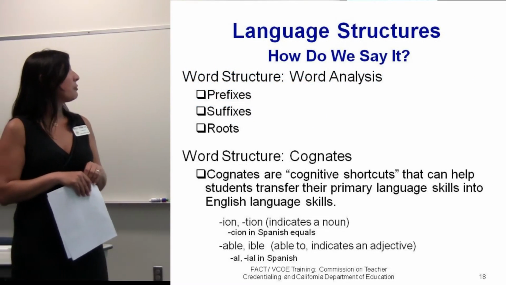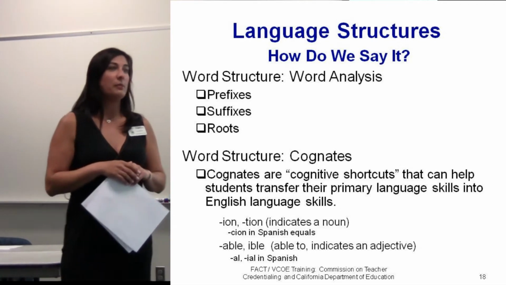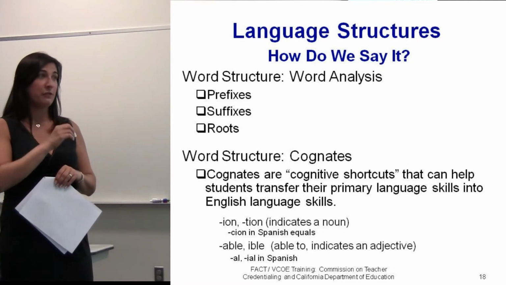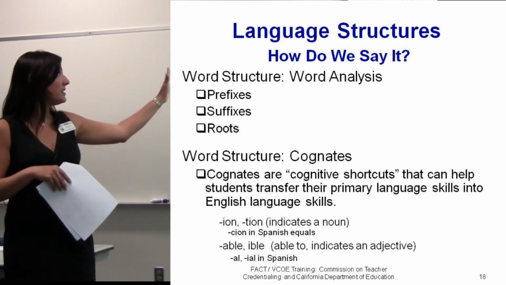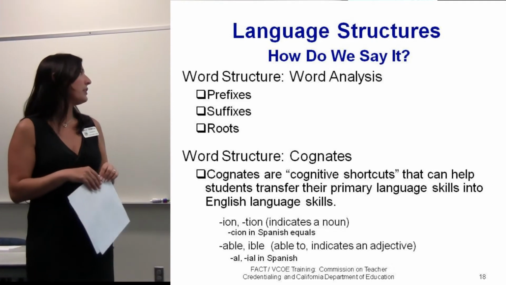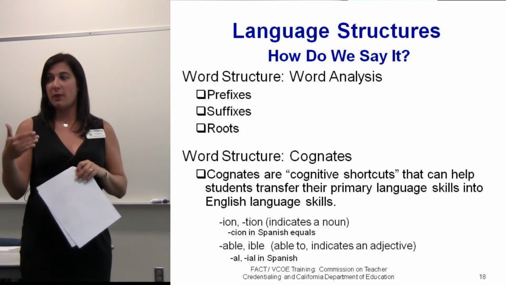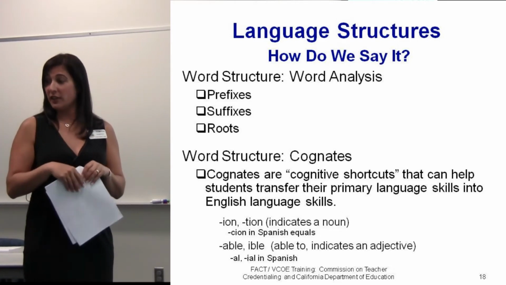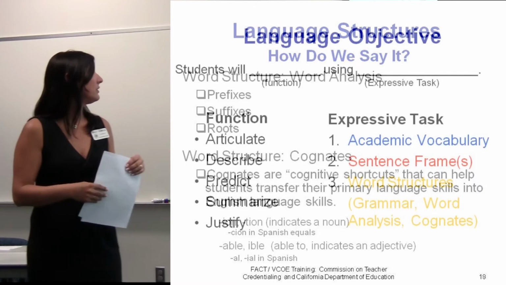Some of the word structures for breaking down words is looking at the prefixes, the suffixes, and the roots. It's always a good idea to directly teach students those parts that are related. If you have a content area where certain prefixes and suffixes show up more in that one content area, that's a good strategy. Cognates are always great. They help students link it to their primary language if they're a second language learner. But these 2 alone are not enough to do the job of teaching students the grammatical structure, the vocabulary, and the sentence frame they'll need to be able to produce the language we want them to show proficiency at the function and at that content objective.